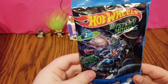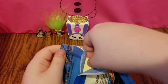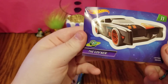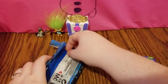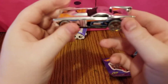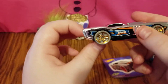The next one I have is a Hot Wheels Mystery Models from Series 2. You get a car and a sticker inside, so let's see what Hot Wheel we get. Let's take a look at the sticker first — it looks like we got the Governor, very cool. And you can put the sticker on anything you would like. Here is the car — wow, it looks metallic, very metallic, and it has orange accents on it. Very cool.